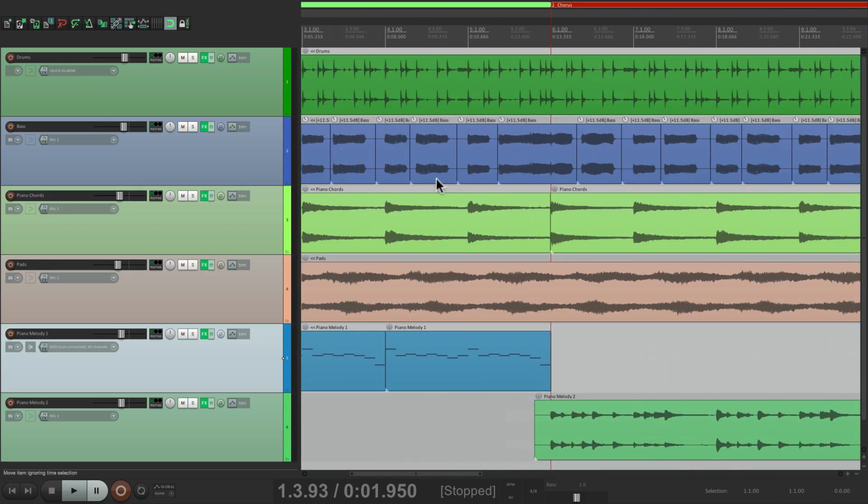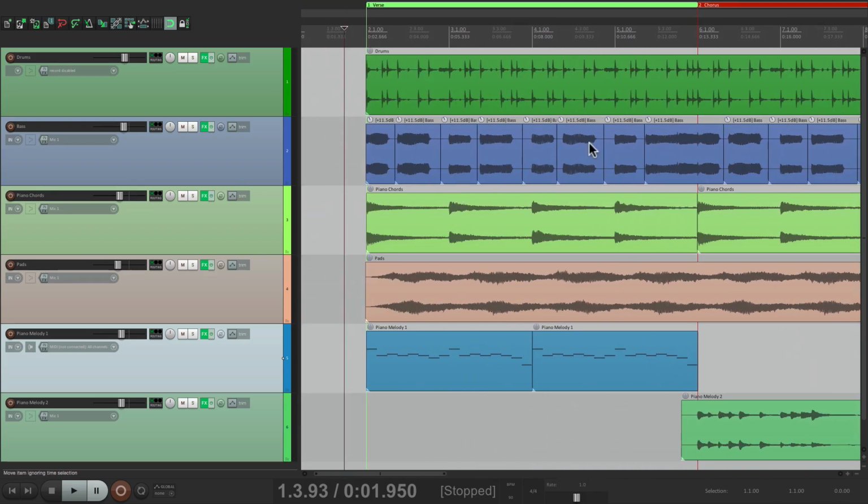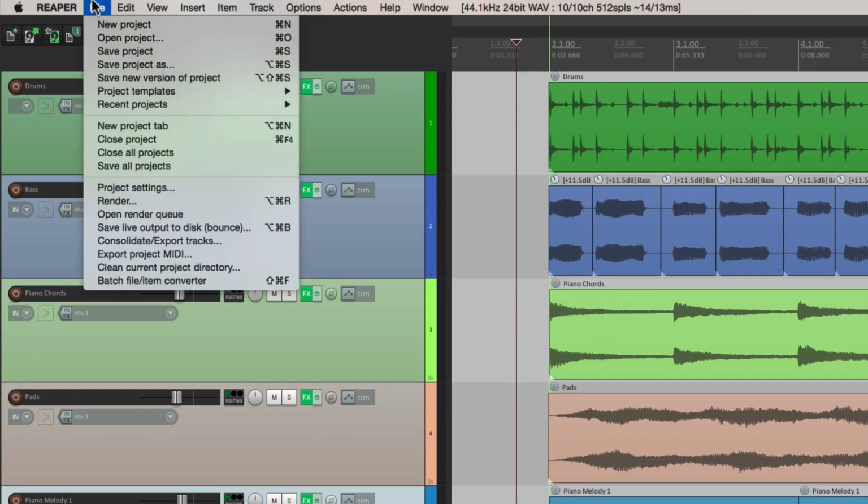If we look at our bass track, there's many little files. We can't just give these files to someone and have them import them. They're not going to know where it lines up. So we need to turn that track into one audio file. So when our collaborator imports it, he or she can just drop it on a track and it's going to line up with the other tracks. So let's consolidate it the way it is. Go to the file menu, consolidate, export tracks.